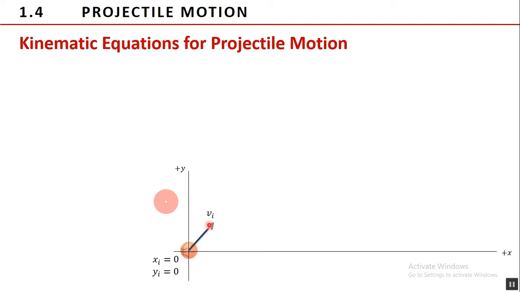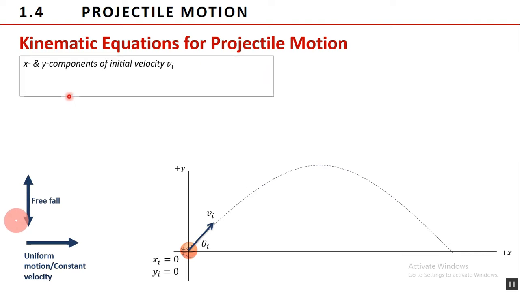Considering it is a Type 1 projectile, it is given with initial velocity v sub i at an initial angle of θ sub i. So this is the trajectory, a parabola. We mentioned a while ago that a projectile moves horizontally at constant velocity and follows freefall motion on vertical axis. In analyzing any type of projectile, the initial velocity should be resolved into x and y components using the initial angle. To do this, we use sine and cosine functions. The x component of the initial velocity is v sub i cosine of θ sub i, while the y component is v sub i sine of θ sub i.